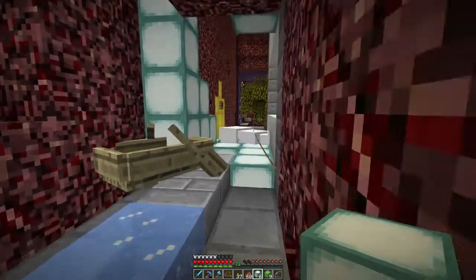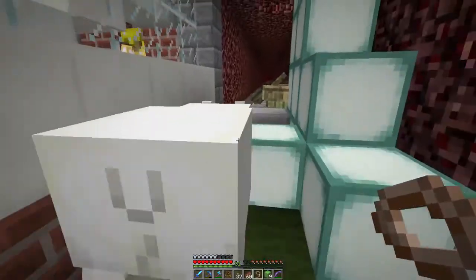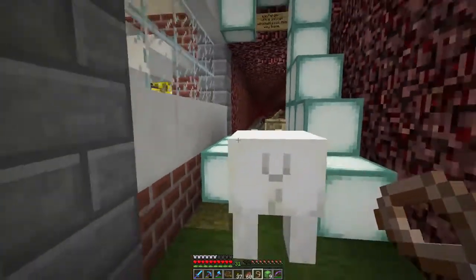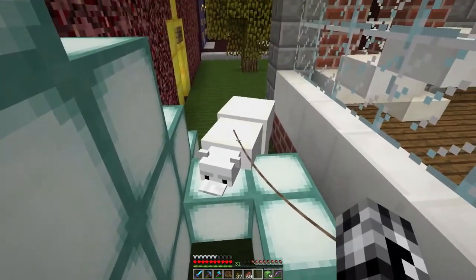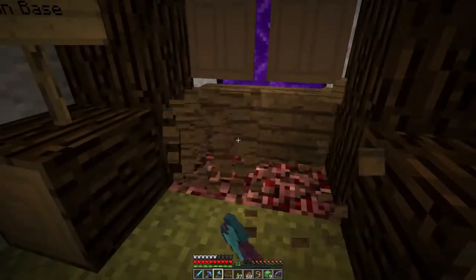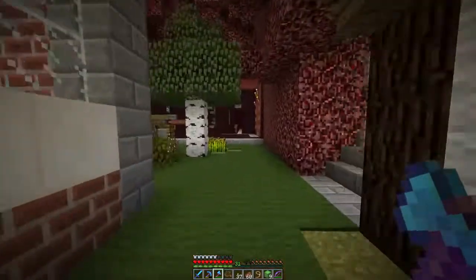Man, polar bears are like the biggest trolls when it comes to going up one high blocks. Come on, man, just get in the tunnel! Get in the tunnel! Don't look at me like that. Seriously? Come on, man, we got a video to film here. Get in the damn tunnel. You know what? I think we're going to borrow the stairs from the way into my house.